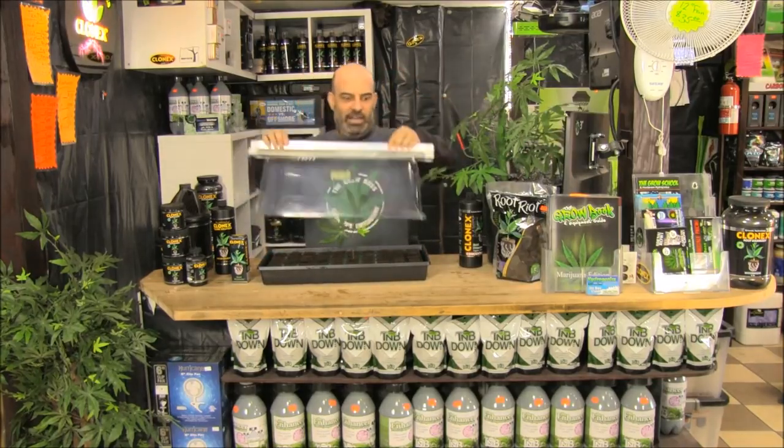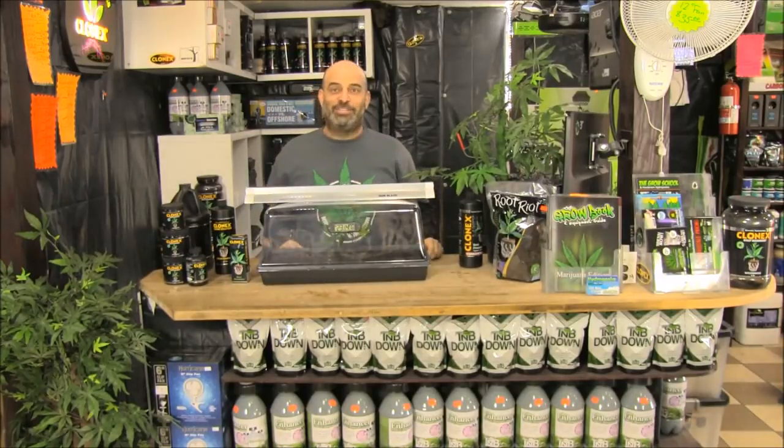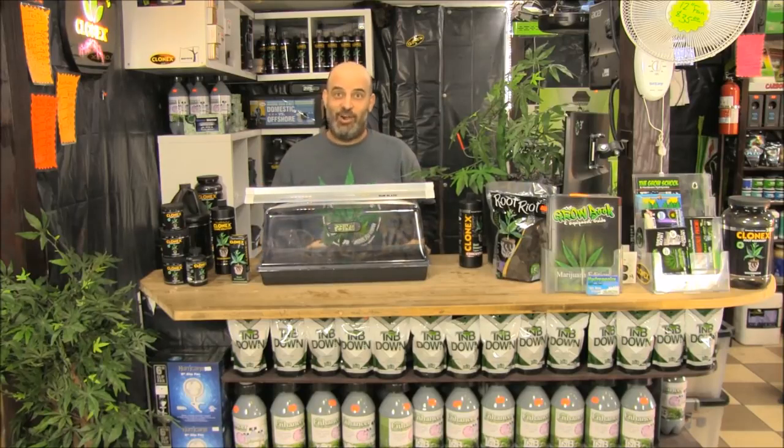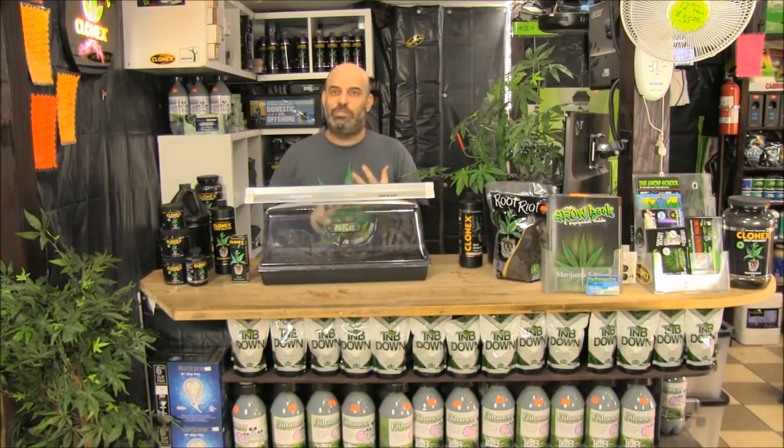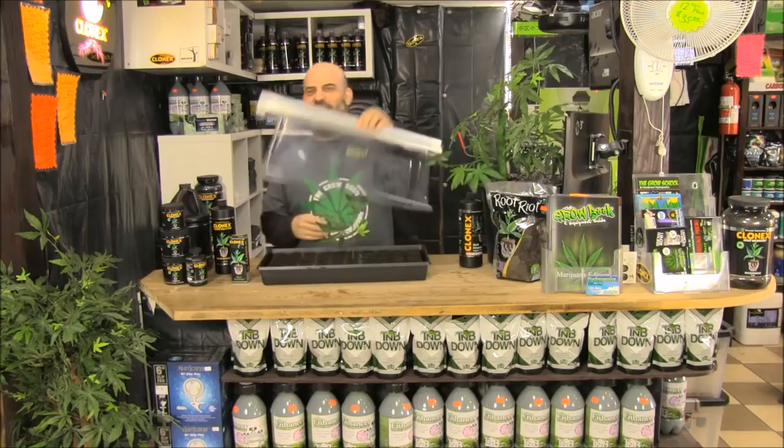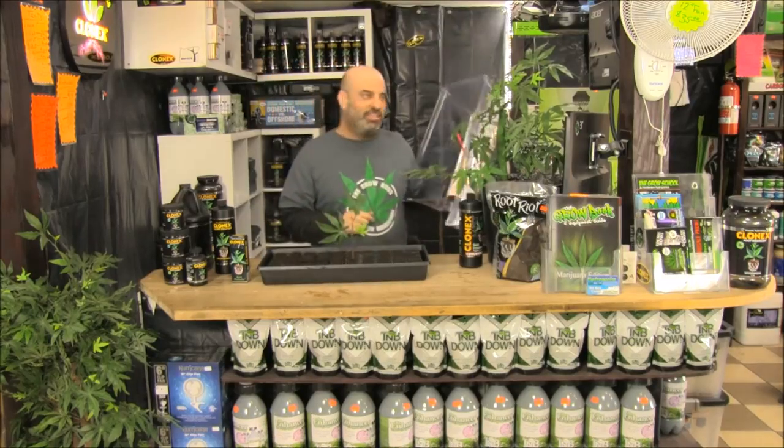Put your lid back on it and just wait until they get too big for the space. Your cuttings, seedlings, and clones will grow out of this space. Over the next four weeks, they will get too big for the light, and you will have those explosive roots that you're looking for with big, healthy cuttings — the kind where when you go to a hydro store, you can say you got a 99% success rate too.